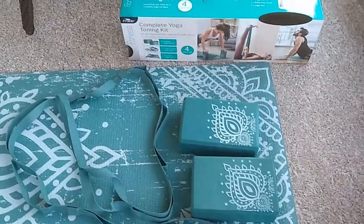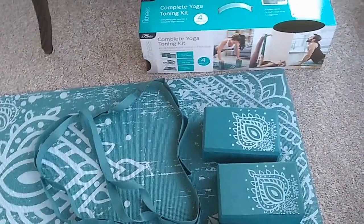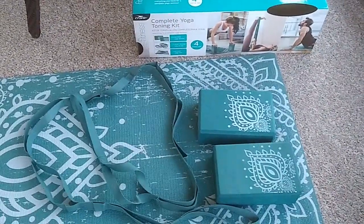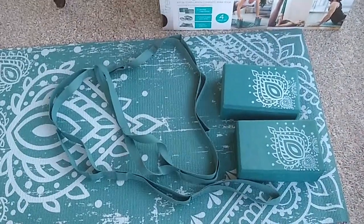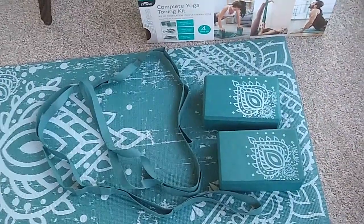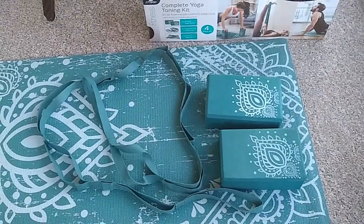Is that right? Yeah. And it didn't come with any instructions or suggested exercises, right? No, so I had to think of them all. Although if you look online, you can find plenty of examples of those. So overall, the price is certainly good. This is a pretty good price for a four-piece set like this.